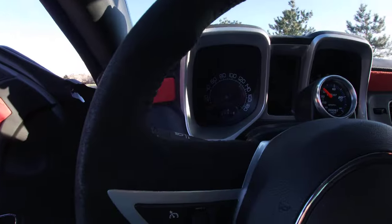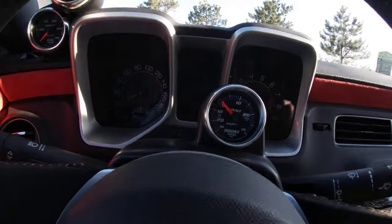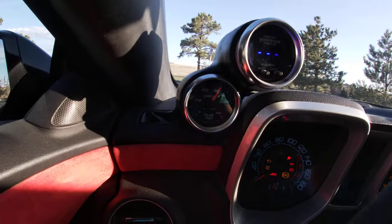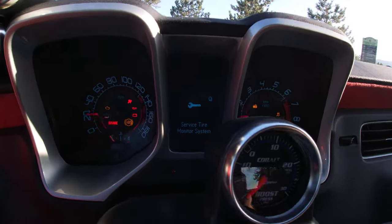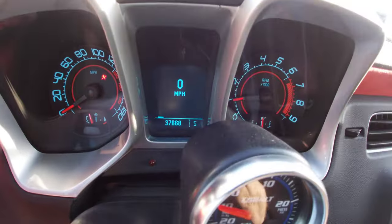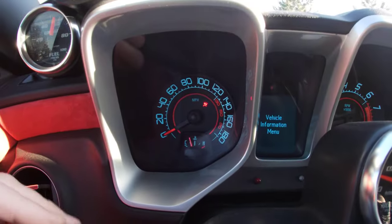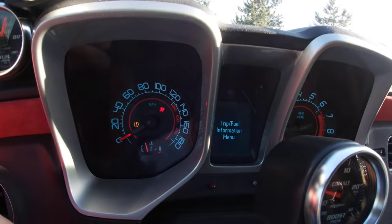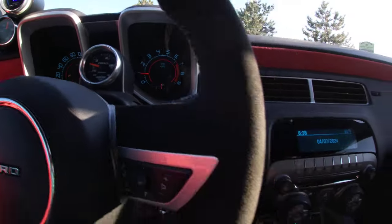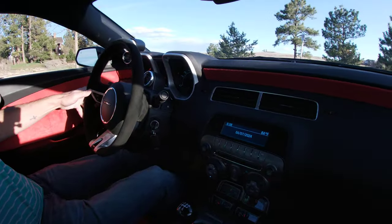I'll give you a little insight as I fire it up. I like to key on first and build some fuel pressure, then fire it up. Right now I'm looking at an airbag light — probably something with the interior that's been reinstalled — 37,668 miles, and a tire pressure light, but I'll clear that. It's just a battery for a sensor. You can tell this vehicle really drives considerably nice.